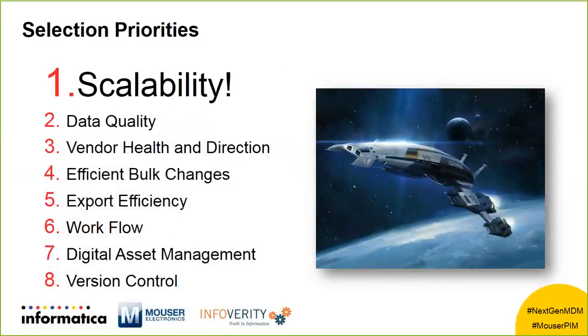Right. We started off looking for a couple of different things. We were looking for something that we knew could handle the amount of data that we had. That was the number one thing, because there's no point in looking at fancy features on products if we think that our 20 million products are going to break them. And Informatica has the history with ETL leadership and the heavy database work that they've done for the last couple of decades. That gave us a good feeling that the company would have products that could scale the way we needed them to. And in our talks directly with Informatica, we learned what that commitment was, and we were assured that no matter how ugly things got when we loaded up all our data, they were going to be there for us.